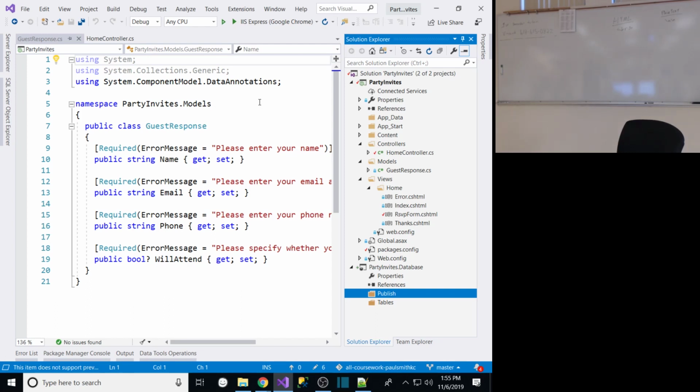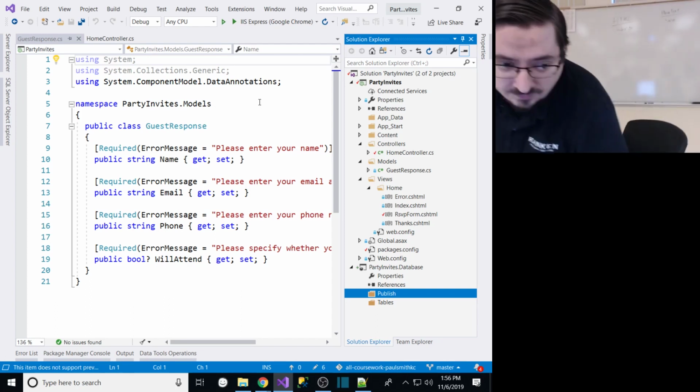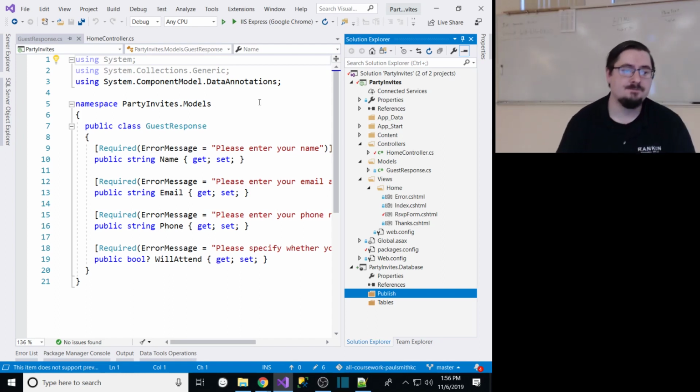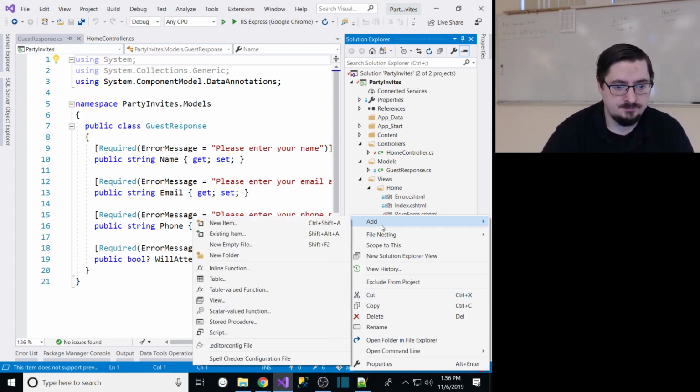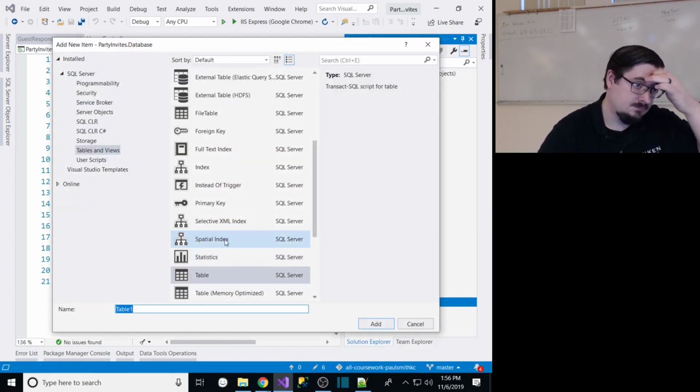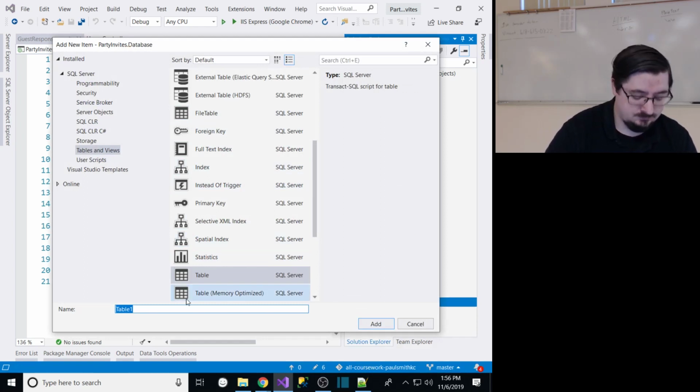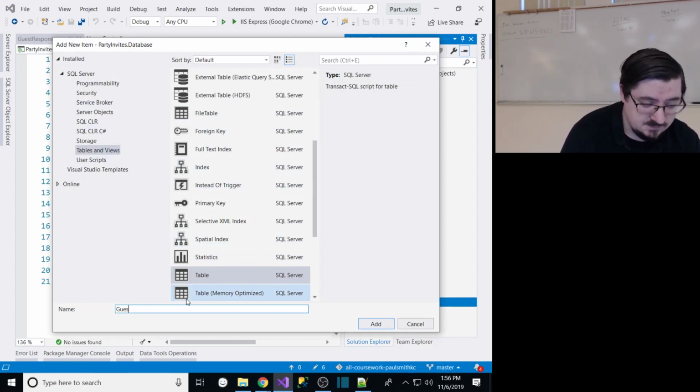We've already got this model called guest response, and effectively that's what we're going to turn into the table. Okay, so I'm going to add a new table here. Call it guest response.